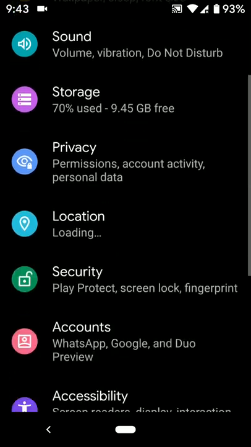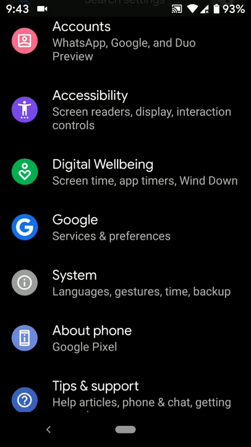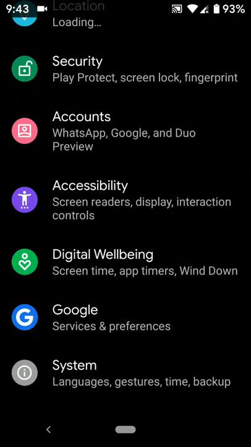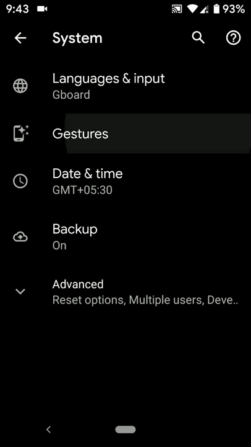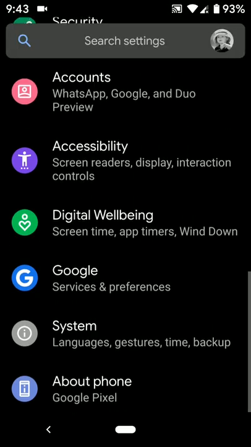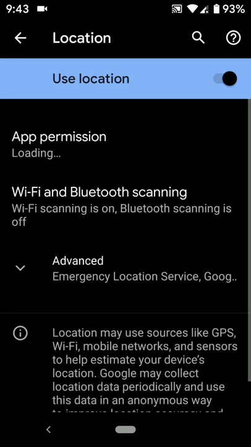You can also change permission, allow or disallow particular app related, using the location app permission.